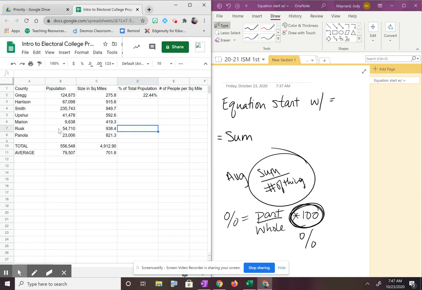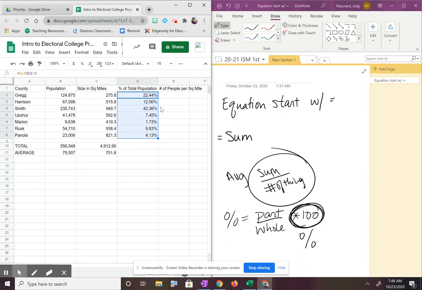So if we're on this one, we want this cell divided by B10. If we're in this one, we want this cell divided by B10. So to make B10 stay constant, you put $B$10. So I'm going to add that in, and it doesn't change anything except that now I can drag and drop this one down.